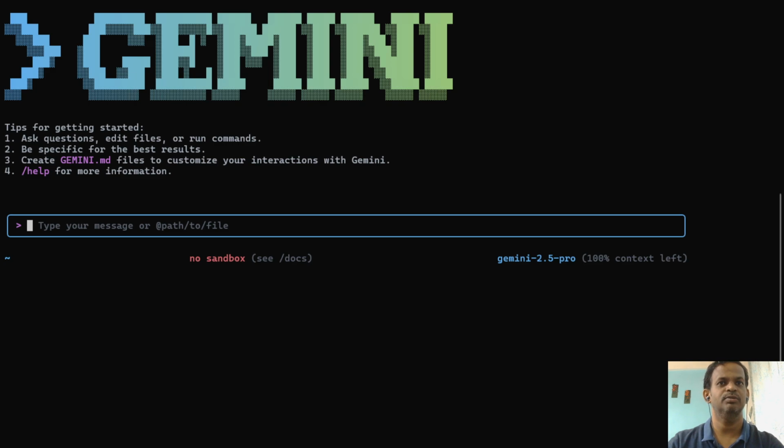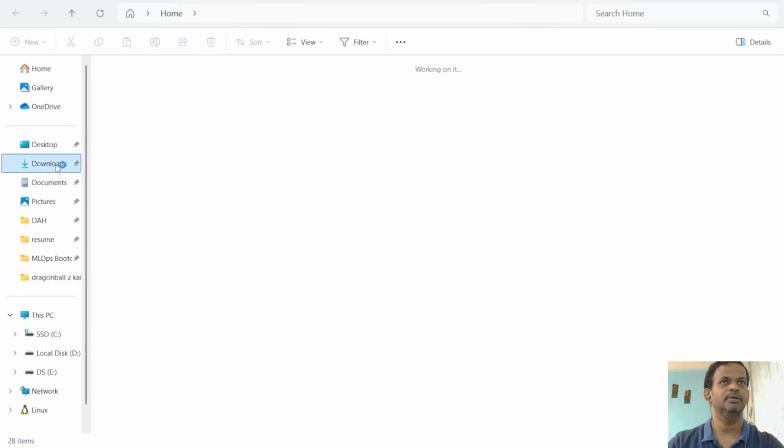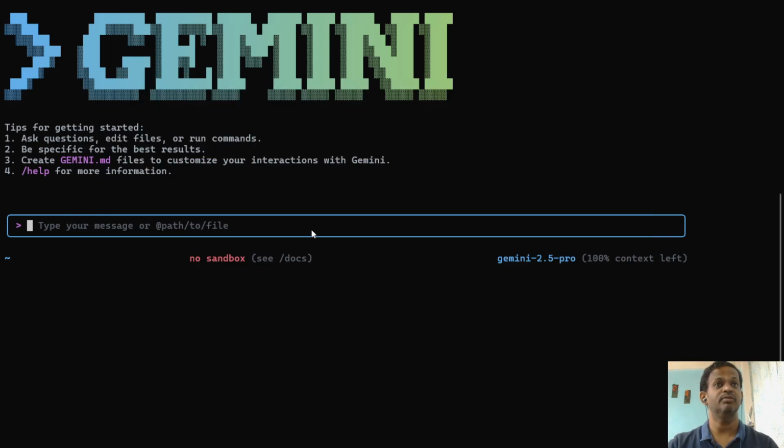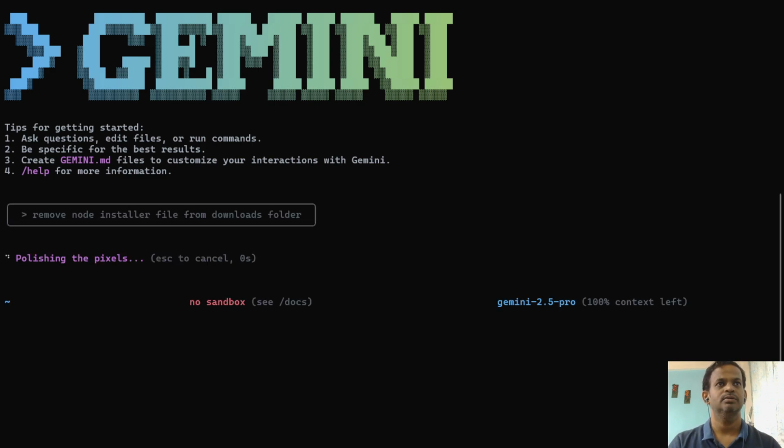Okay, so I have this downloaded file available in downloads. I will tell it to remove this node.js installer file from the downloads folder. Let's see if that works or not.